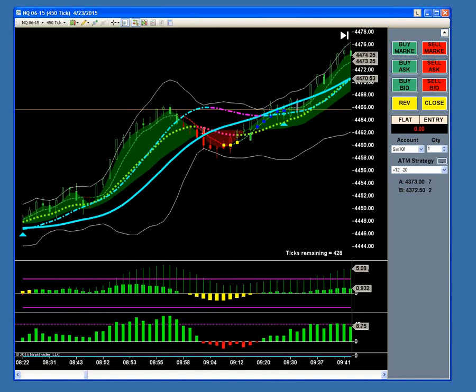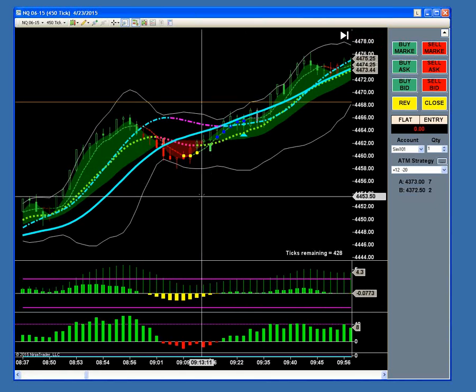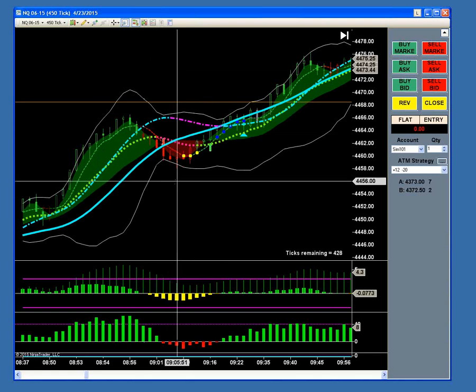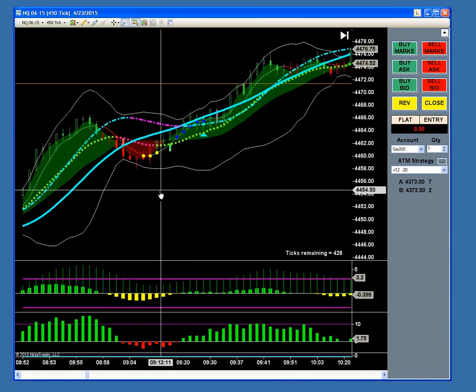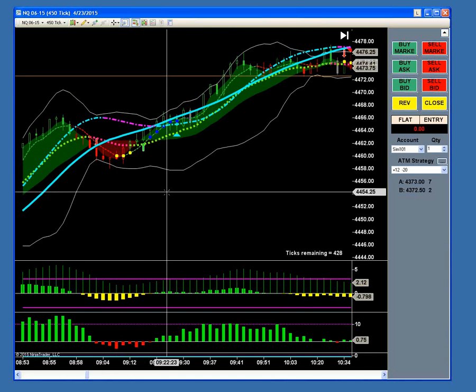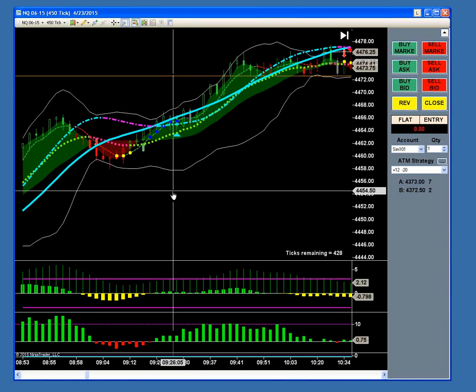And that's going to happen, especially when the DTBs cross. Very high odds when they cross, there's going to be a big runner move. If you get real familiar with Boomerang, you can catch those runners because you'll see it happening and you'll say, I'm going to hold this trade. You'll see some things over on the high five, what I call a high five, the tape and all that, and you'll say, I'm going to hold this trade.